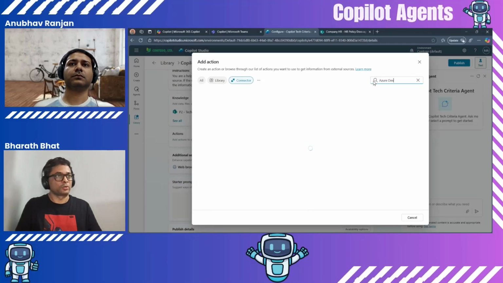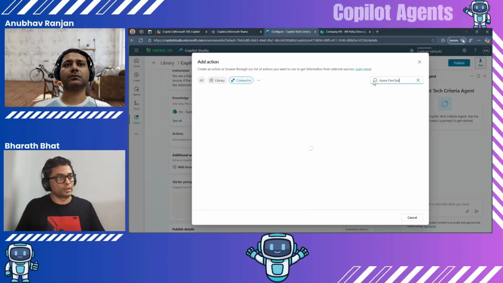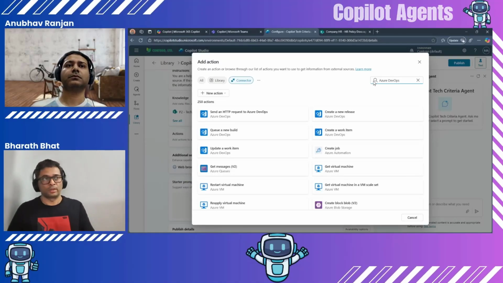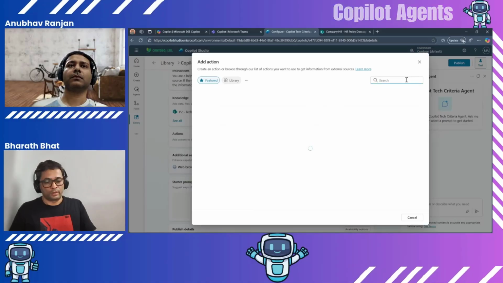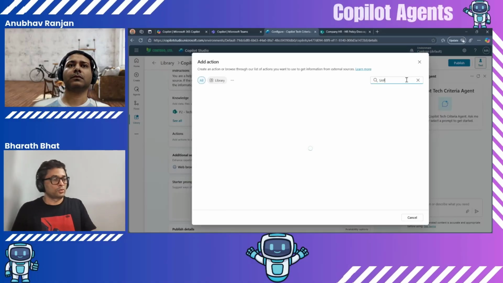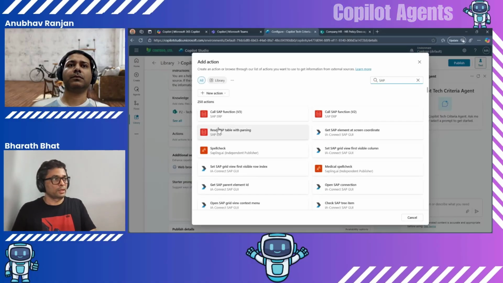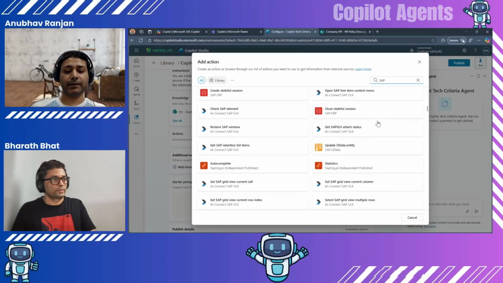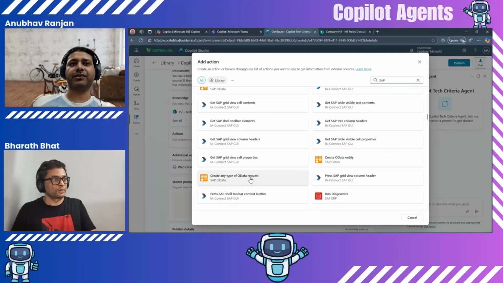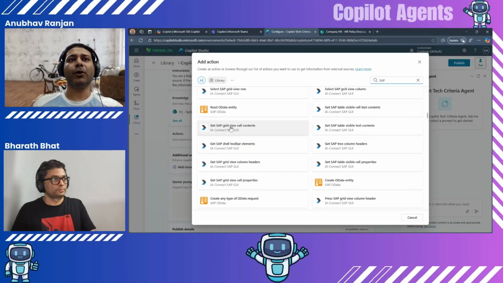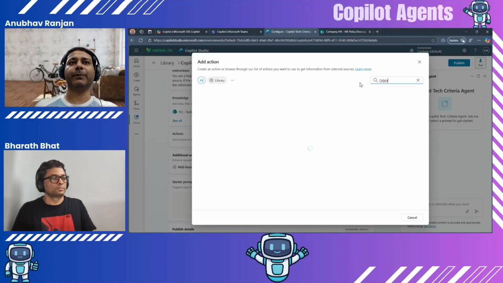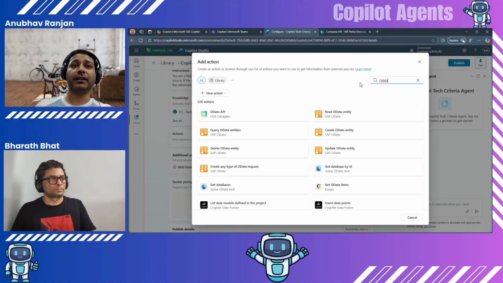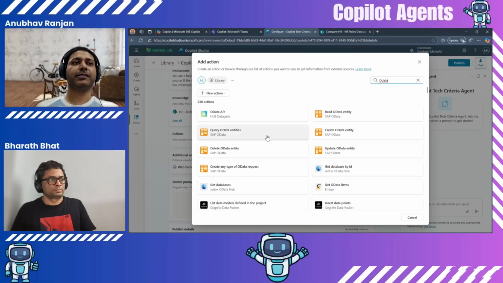All the connectors that are accessible via the Power Platform are available over here. I think even SAP connectors are available that one can use to connect. These are various providers who create connectors and provide them to us. Those are available to you directly, and you can configure them based on your needs.